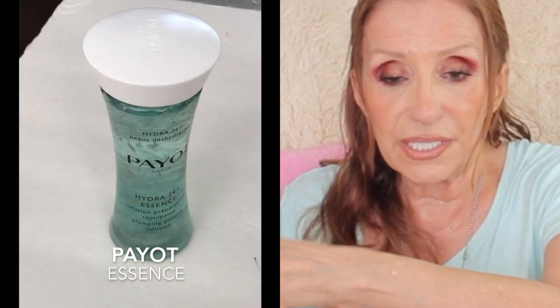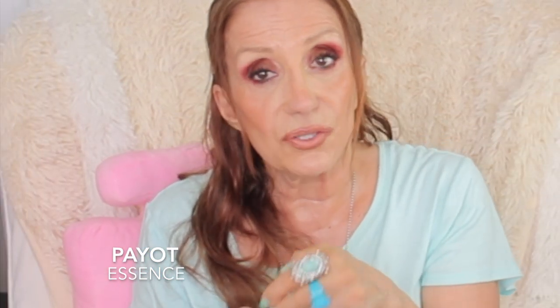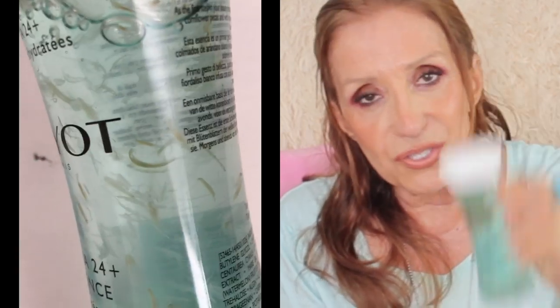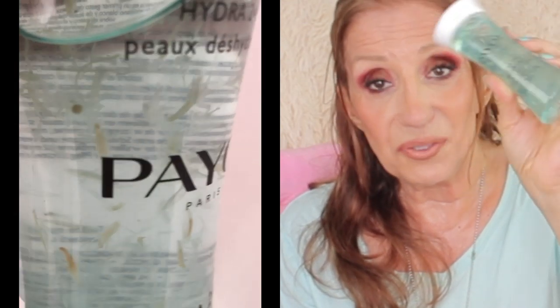It's not too runny — it just dissolves. This is great as your first line of defense in the morning and at night because it just dissolves. You don't have to wait before putting something else on your face. I would apply your serums and vitamin C after this, then your moisturizer, then your sunscreen, and then a primer if you have the chance. Thank you Octoly and thank you Payot.